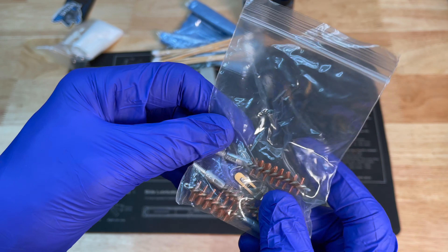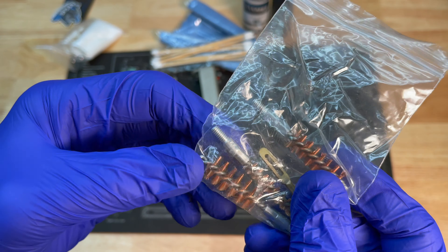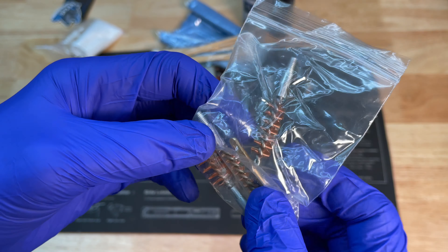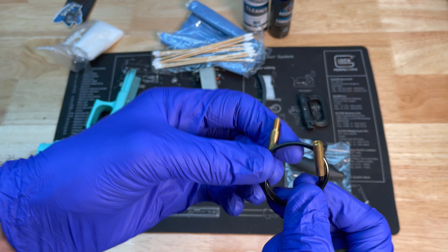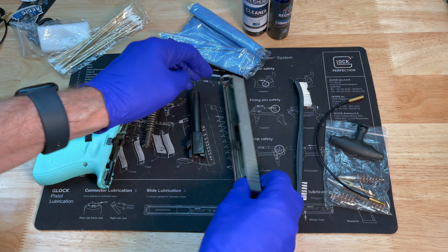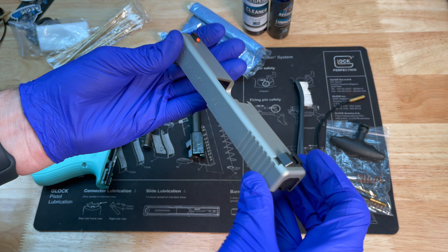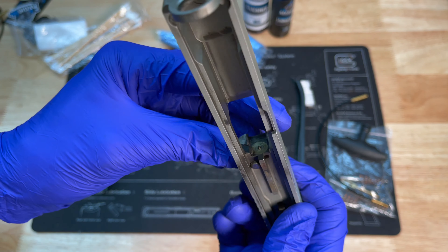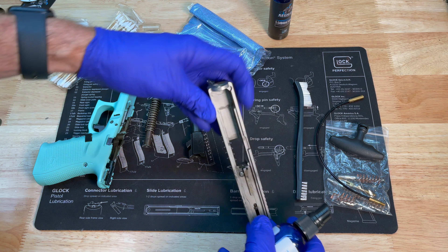As far as brush size goes, it looks like a 357 — which is perfect for nine millimeter — a 22 brush, and a 45, so three calibers I can definitely make use of. Since this is a pistol and not a rifle, I can use the shorter cable. Now let's get to cleaning. What I like to do is spray everything down with the cleaner and let it soak, so I'm going to do that — get some down in the barrel as well.